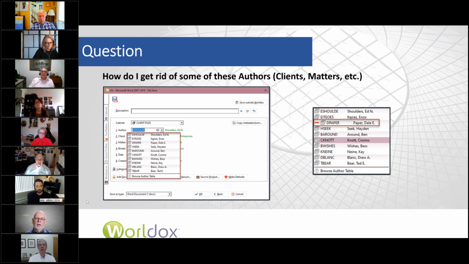You have Worldox Cloud, and you can have hosted Worldox on a hosted cloud service like Azure or Amazon or any of the others. A lot of them don't realize that, so I want to make sure that people who are attending understand there are many other options besides the one. They're all good, but they all have their individual benefits as well.